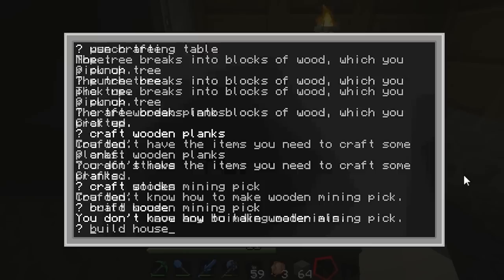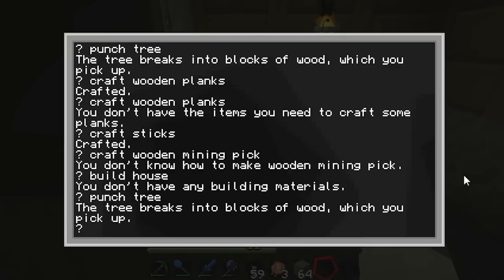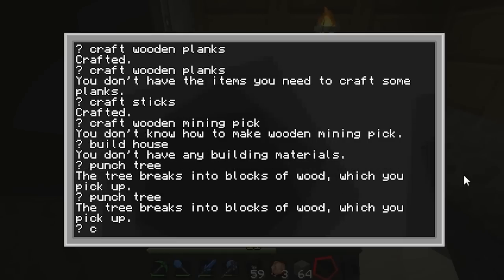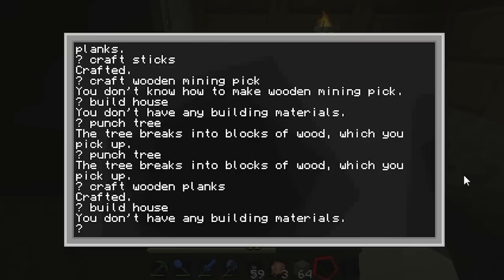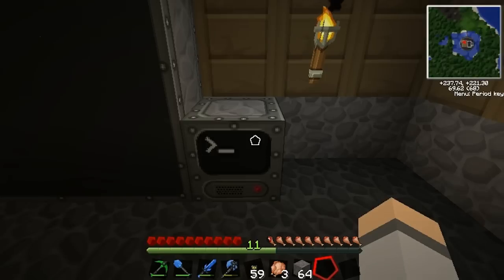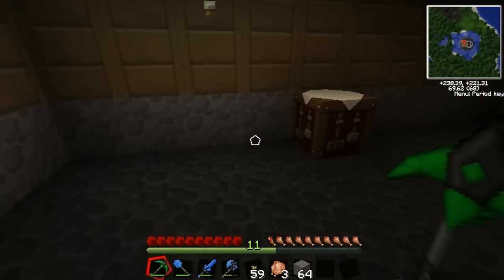Build house? You don't have any building materials. Punch tree. Punch tree. Craft wooden planks. Build house. Yes, I do! You foolish game! How dare you taunt me! Alright, well, that's enough of that. I'm sure I would have died to a creeper or something. That's what happened the first time.